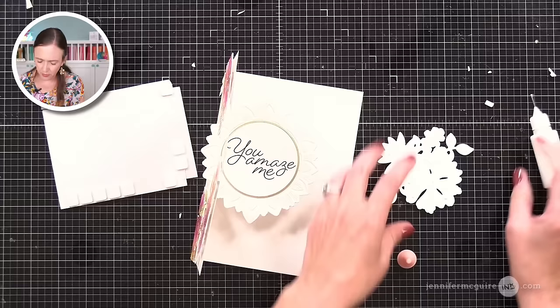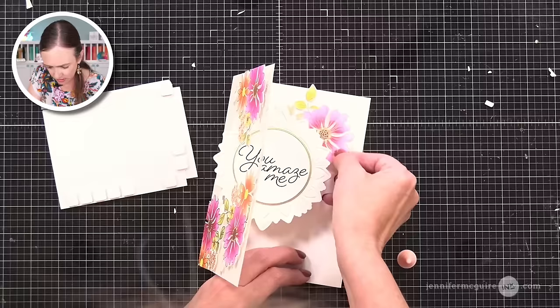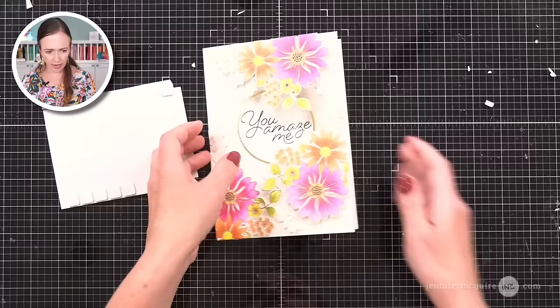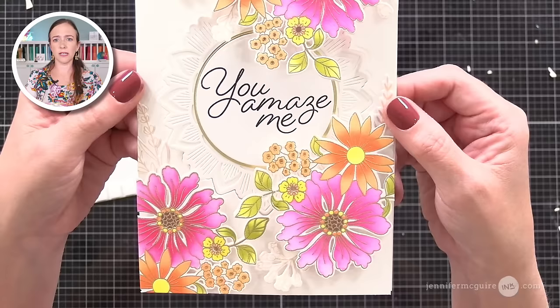All right. Let me see. I think I'm going to tuck this right in here so it's kind of peeking out when you open it. Yeah. So now there's plenty of place to write a message. Look at how it pulls it all together. And I will go back on this one and add some little gold glitter gemstones, but to save time, I'm going to skip that right now because I got one more. There we go.